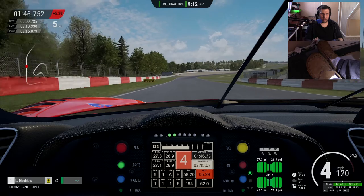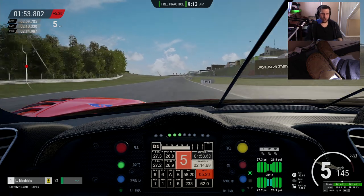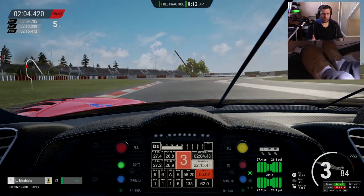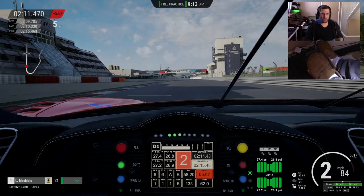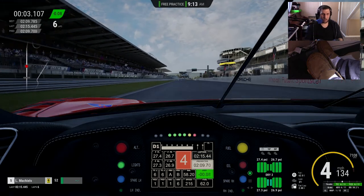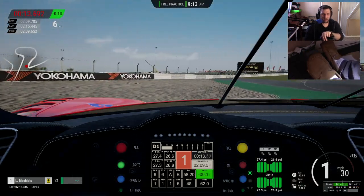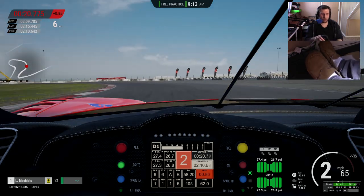So the other interesting thing is, now that I'm really starting to get used to this wheel, I do actually genuinely feel more minute vibrations in the wheel that I wouldn't have felt with the Universal Hub. I'm not sure how to describe the feeling, but it just feels like my body is receiving more minute vibrations. I don't know if it's necessarily information that's needed, though, because we're going straight, and I'm getting this little bit of a jitter. And I suppose it's realistic, possibly. But I don't think that having the additional weight of the Universal Hub really takes away from the experience. I don't think that's the case at all.